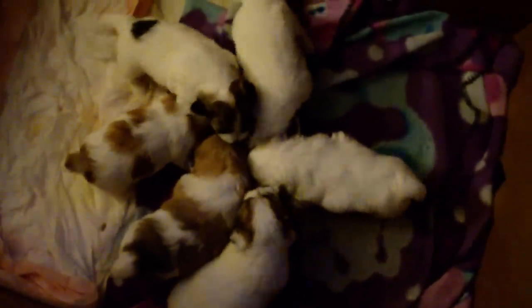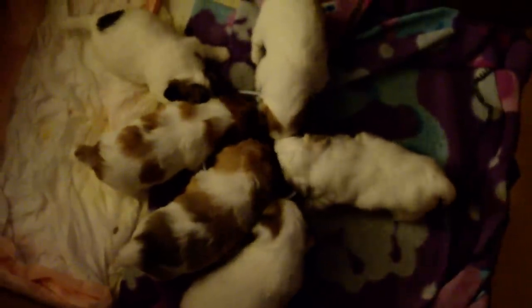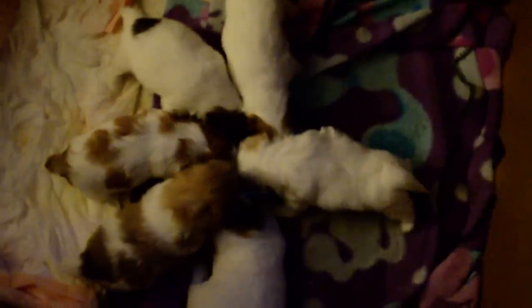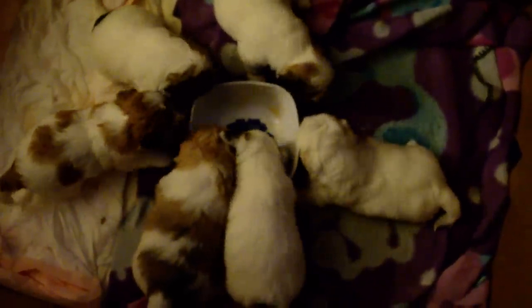Here we go — there they go. Now you can see the two browns; the most brown at the bottom is Apollo, and as you go clockwise you have Moxie. Then you have the three females. After Moxie you have Roxy, and then the males. At the top at noon you have Mario, next to Mario is Foxy Lady, and next to Foxy Lady is Romeo. So from 6 o'clock we have Romeo, Apollo, Moxie, Roxy, at noon we have Mario, and then at 3 o'clock we have Foxy Lady.